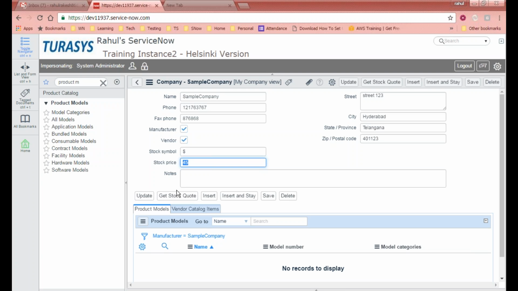When we do scripting, we will like to find out where the code for this get a stock quote button is written, right? If we know that, we understand how the transactions are getting processed when you hit the get a stock quote button. Make sense? So this will come when we start discussing scripting.